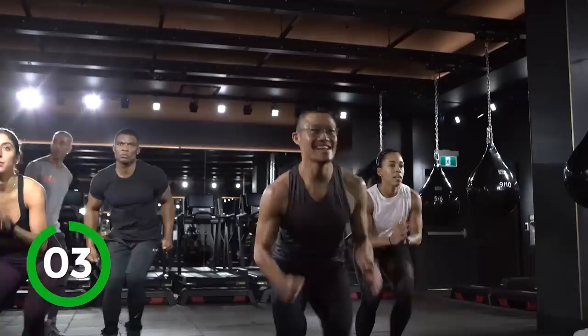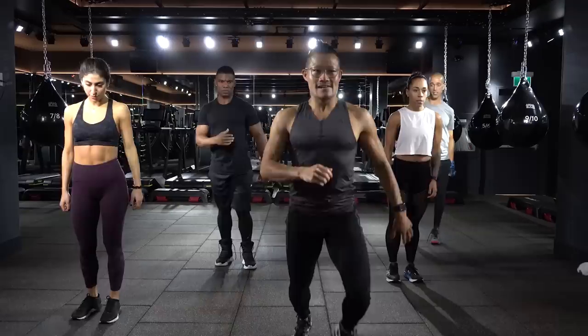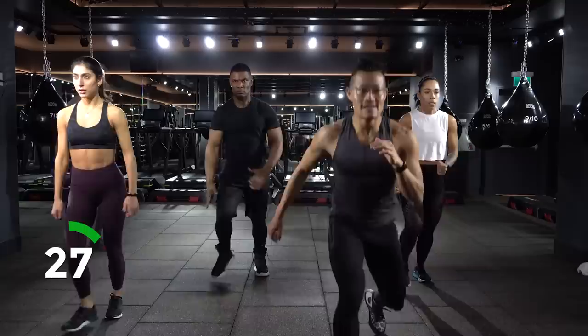3, 2, 1. Lunge with a stick. Alternating. Gonna go right foot forward first. Hold it and then reset. Go. Look at that. See? Money. Little pause, guys, when you get out there. Pause and hold a little bit, then reset.